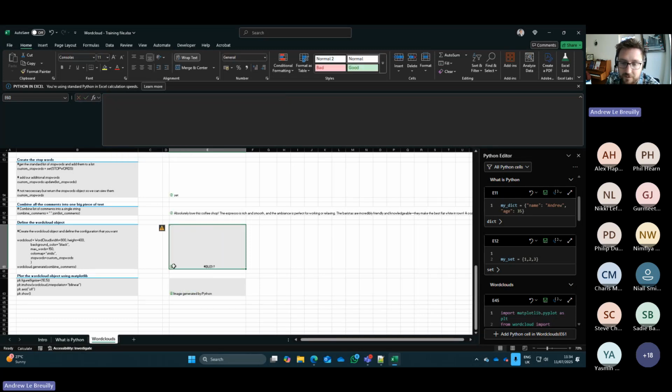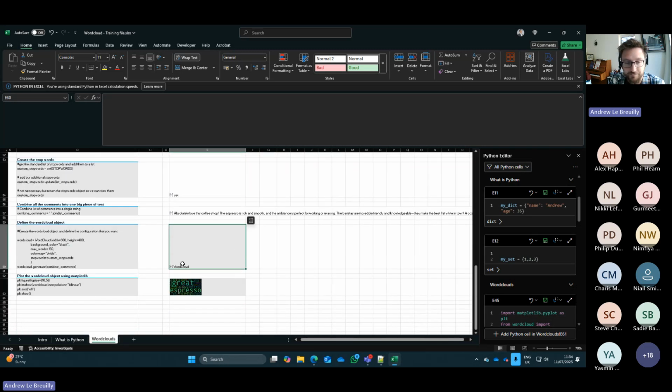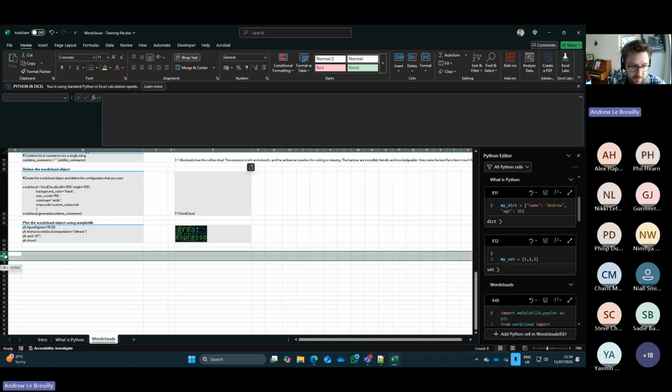So you can see it's doing this kind of whirly thing in the cell, and now we've got a black background. You could replace that with any hex code. So if you've got a particular brand style that you want as a background, then you can change that. So there's loads of different options that you can do.